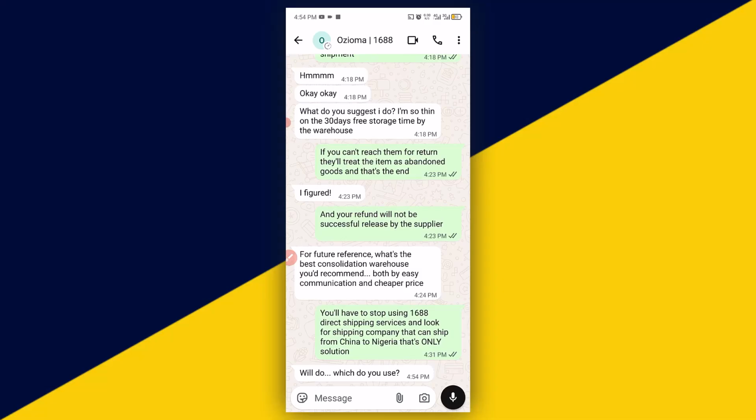So in a nutshell, I always recommend that you hire a standard freight forwarder for your goods. For now, stop using 1688 direct shipment until 1688 provides an update which allows every prospective buyer to communicate directly with the international freight forwarder provided by the 1688 Chinese shopping app.